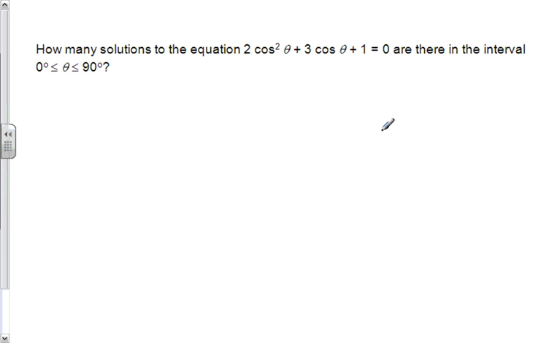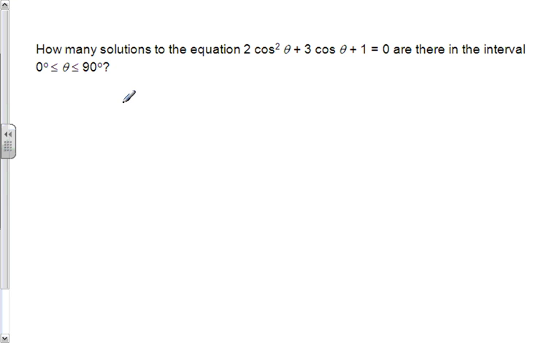For this problem, we're going to have to look at the actual question itself. It says, find how many solutions are there to this equation on the interval from 0 to 90 degrees. Unlike the other questions, it's actually asking how many. There is an easier answer. It's not asking for the actual theta. We're going to solve this very similarly, but we're just going to say, how many solutions are there?